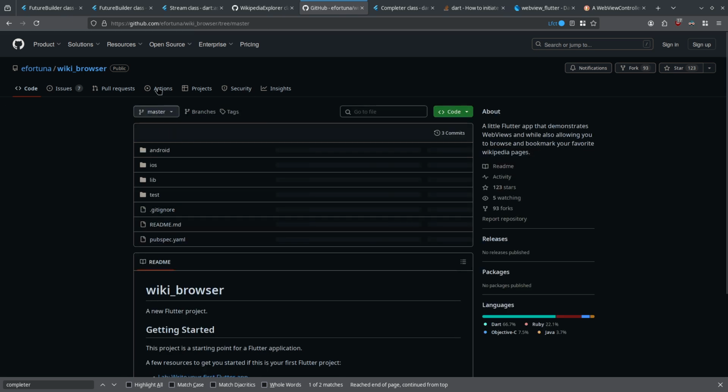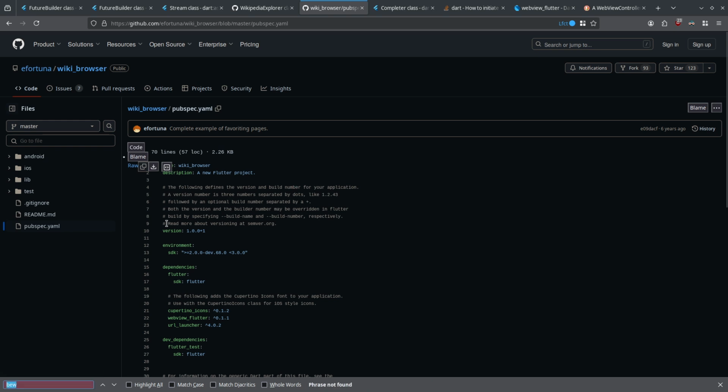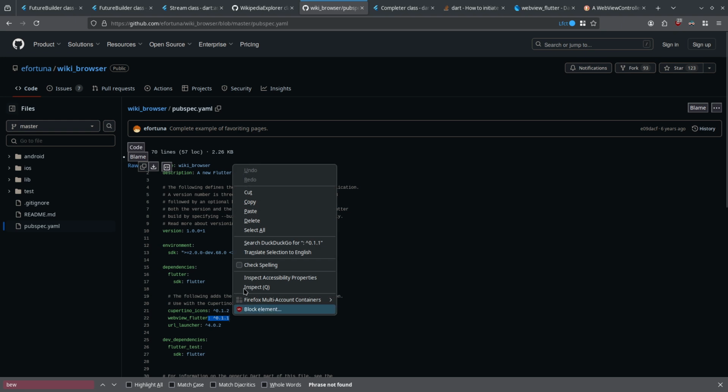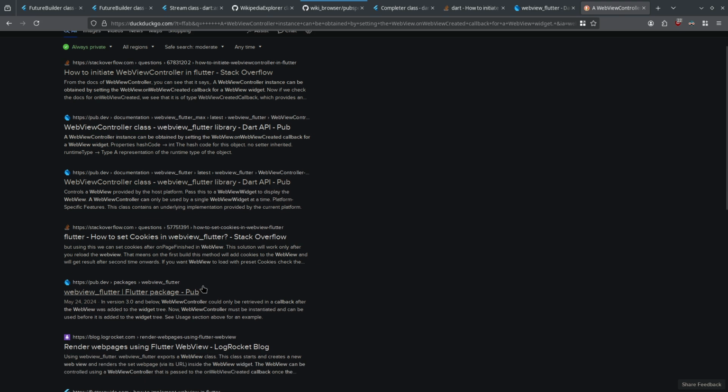This is 6 years ago. So I guess stuff has changed. See the pubspec. WebView Flutter 0.1.1. Okay, so it seems like whatever onWebViewCreated is no longer a thing.